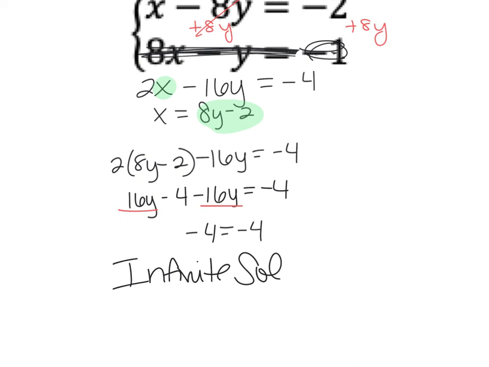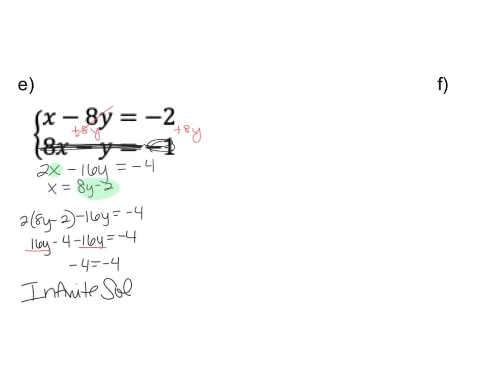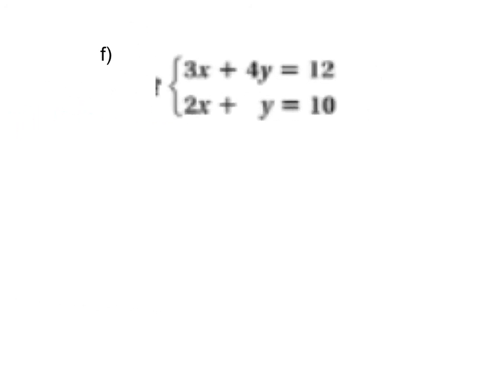solutions. Okay, so what happened is those are the same two lines. So if you were to graph them, it would be the same exact line. So that means how many places do they intersect? Well, they intersect at an infinite number of points, like every single point on the line. Okay, so that's what that means. All right, let's do this last one.